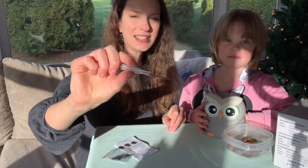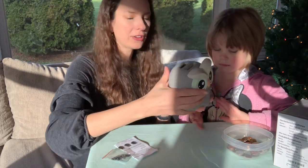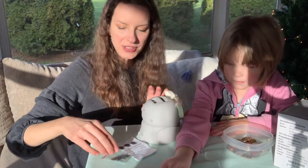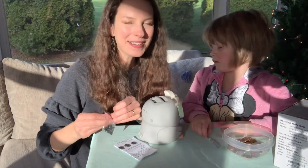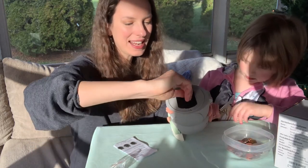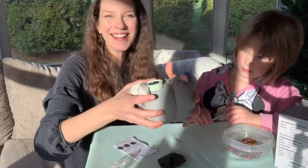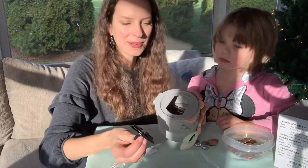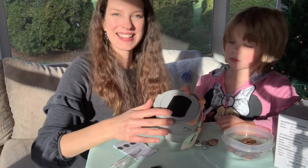In the box, you're going to get a little screwdriver, which is going to help you get the battery cover off, and you also end up getting these keys that go in the bottom of the piggy bank. So when you want to get the money out, you simply put the key into the slot and twist it clockwise to access all of the money inside. Then to put it back on, you just slide it in place, turn the key, and it's locked in.